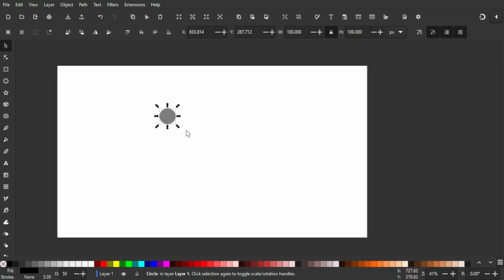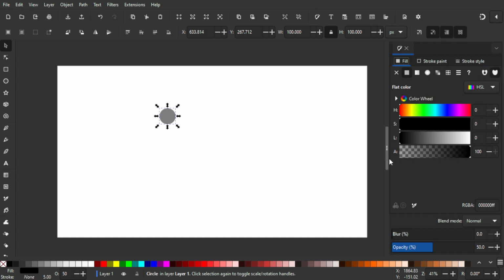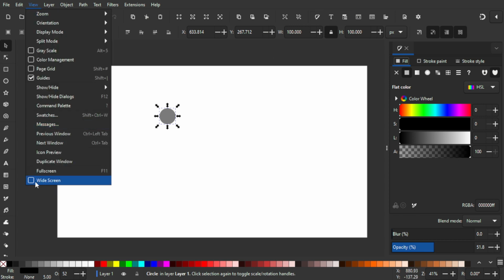And you want to turn this thing into 50% opacity by opening up this Edit colors, gradient, and arrowheads, basically it's the fill and stroke panel. So let's click on that. You should open up this panel over here and set the opacity to 50%. And as you see, if you can't find it, just go to the view and uncheck this white screen. Otherwise you can't really find it.